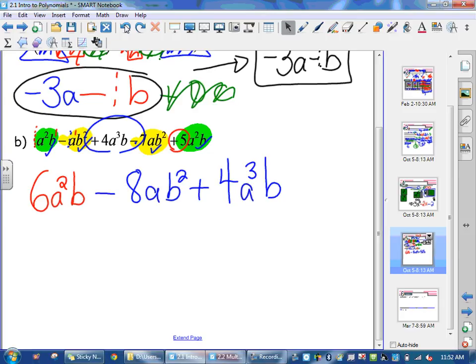You're done. These guys look pretty similar. You have a hidden 1 there and a hidden 1 there. All they did was change who had the 2 and who had the 1. But it doesn't mean you can add them, because they are different. That'd be like oranges, apples, and bananas. You can't add things that are different together.